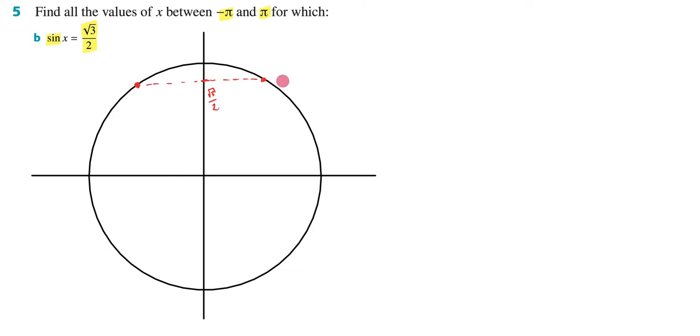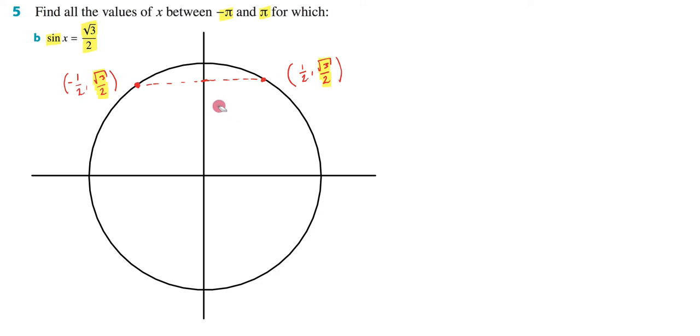And then I should be able to write down the coordinates of each of these because I've memorized my unit circle. So this is going to be, sorry, I'm going to put my x first. It's going to be 1/2, the square root of 3 on 2. And then on this side, I'm going to get negative 1/2, the square root of 3 on 2. So in my coordinate here, I've put in both my x and my y, but remember, because I'm dealing with sine, I only really care about my y value and ensuring that they're both the square root of 3 on 2. So let me now rub this one out.